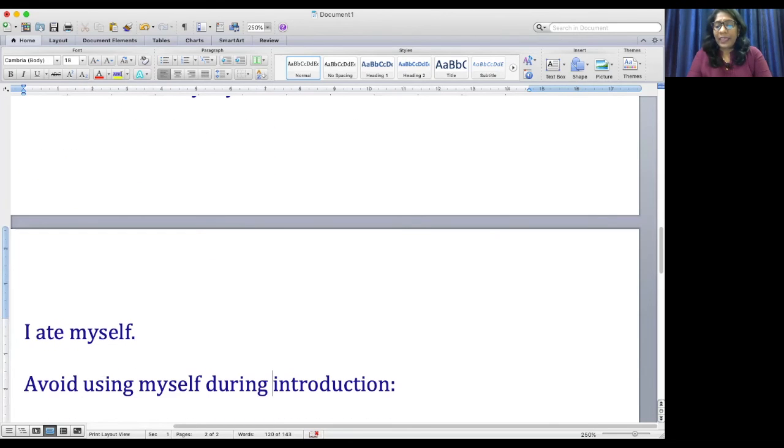At the same time, I have seen many people using myself in the introduction part. When you want to introduce yourself, there are different ways of introducing. I have seen people saying myself Anuraadha. What do you mean by myself? Now I explained what is the usage of myself. Myself is nothing but doing all by yourself, or an activity which you have done that you're trying to tell out in a stronger way.